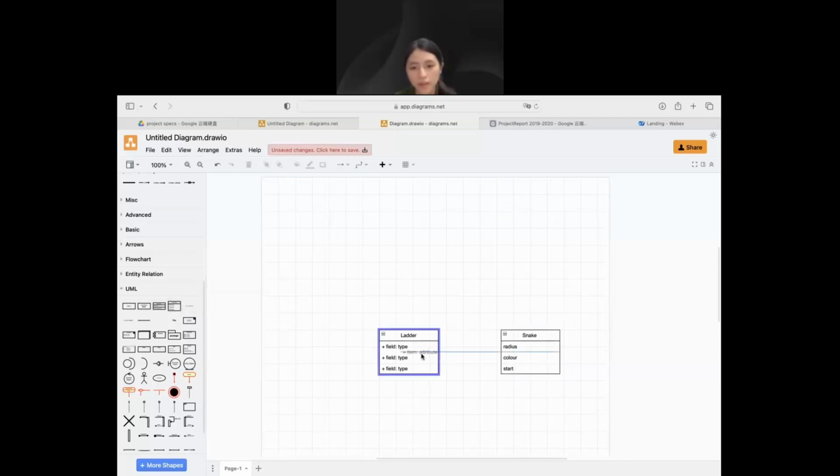But I think for the radius, color and start, you can put a minus to show that they are private attributes.